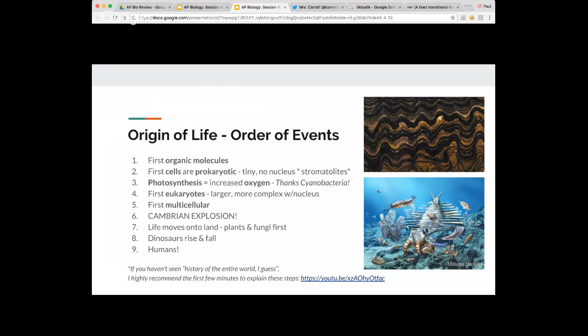So once we have prokaryotes and once we have photosynthesis, somewhere in that order, it might be a little different, we pick up eukaryotes. I'm going to talk more about them in just a minute, but eukaryotes are these larger, more complex cells. They started packaging their DNA into a nucleus. They started putting other processes into little bags called organelles, and that made everything a little more efficient as that cell is getting larger and doing more things. Once we have eukaryotes, we pick up multicellular organisms.